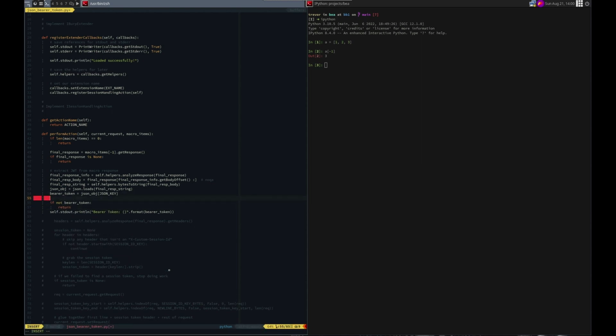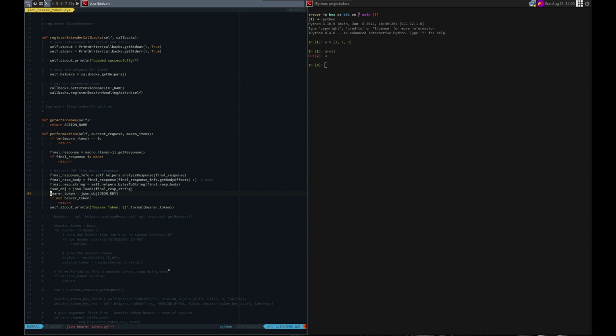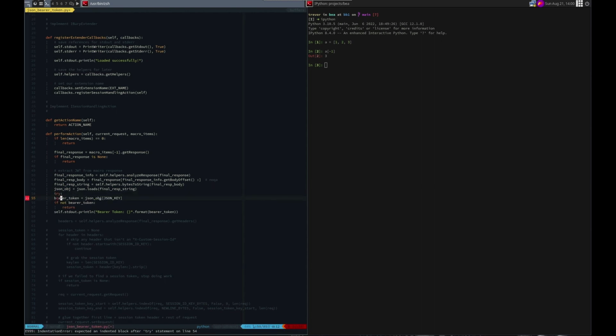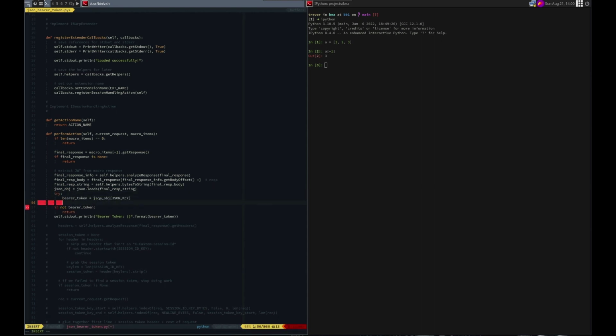So I could also do, I don't know, there's lots we could do. We could do try here just in case the thing doesn't work. Let's add the try. Try. And we'll do except. This is going to be a key error most likely.